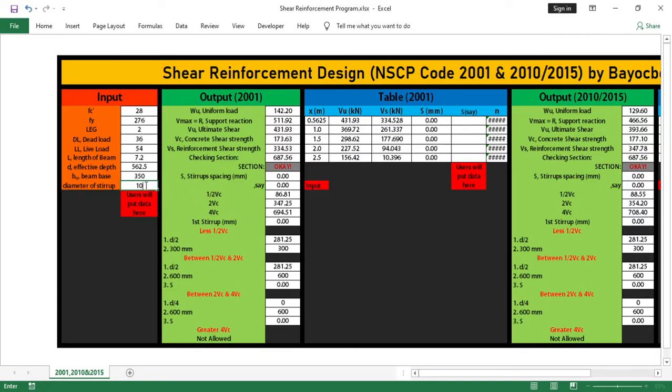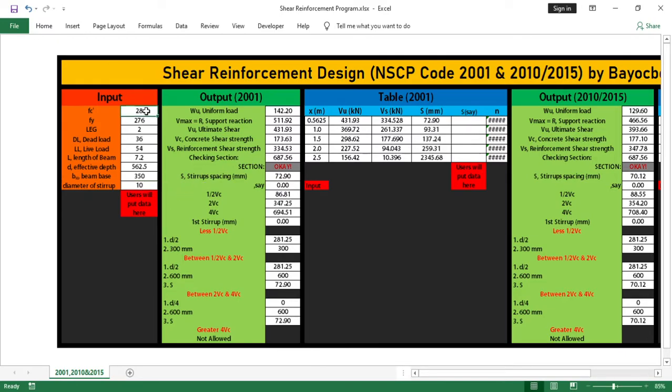Why 10? Since the given reinforcement is 20 millimeter in the upper part and 28 millimeter in the lower part, the number does not exceed 30 to 32 millimeter. That's why we're going to use a 10 millimeter stirrup diameter.